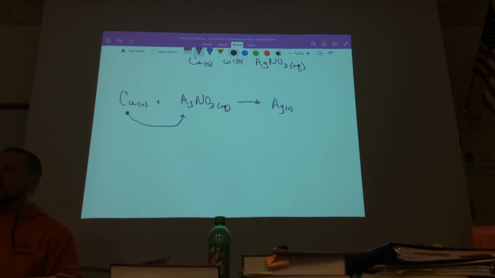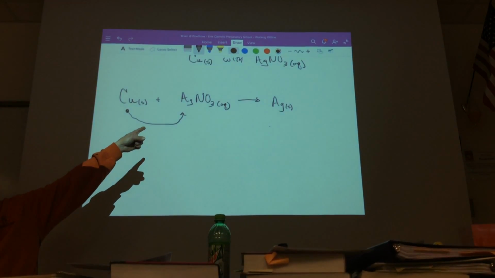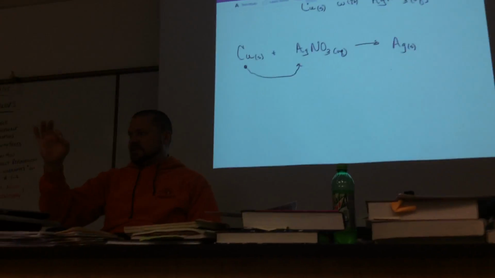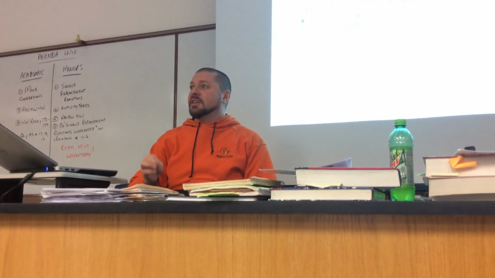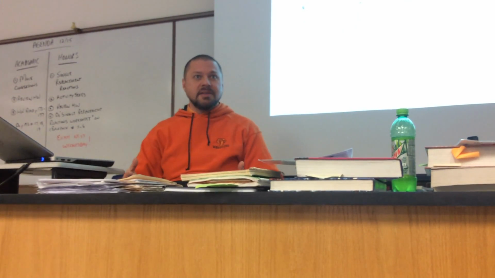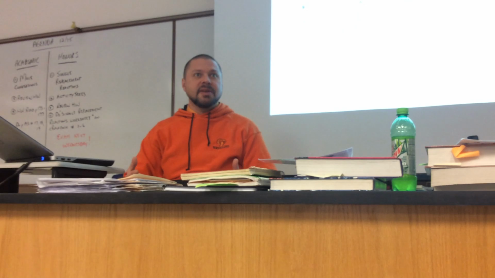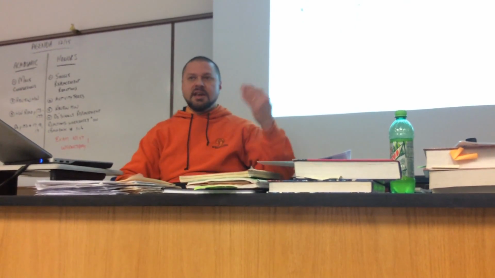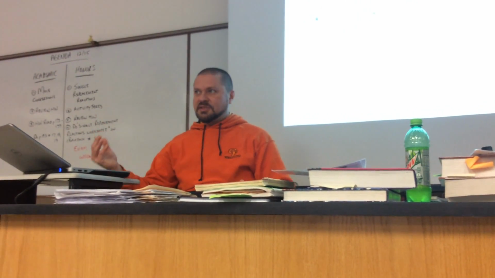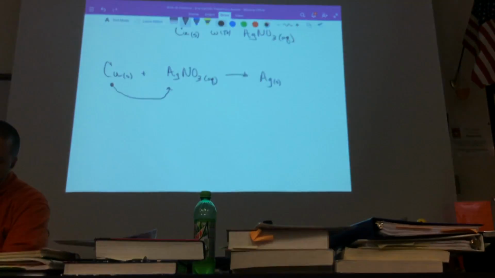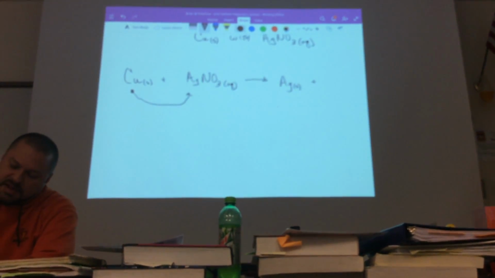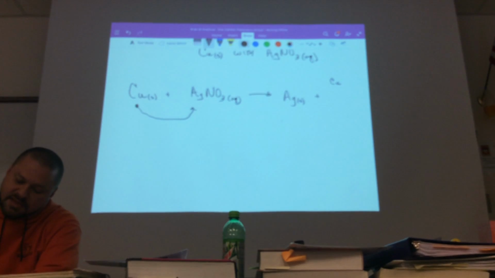But I'll take a chunk of that, and I'll throw it into that silver nitrate. And what's going to happen is that copper is going to dissolve in this solution, and silver particles are going to come out of solution and fall to the bottom. Right? So they're trading places in the solution. The copper is replacing the silver in the solution. So silver is going to come out of solution, but in order to get my products, I have to crisscross the things that are left over.